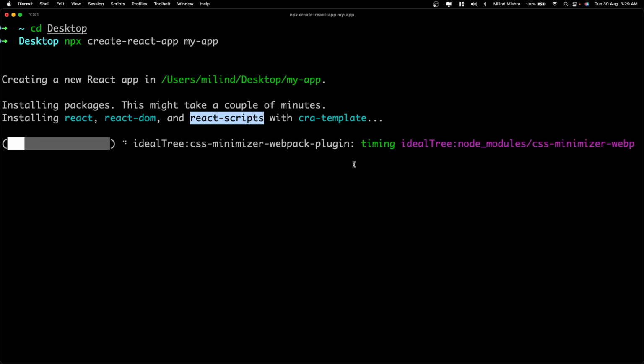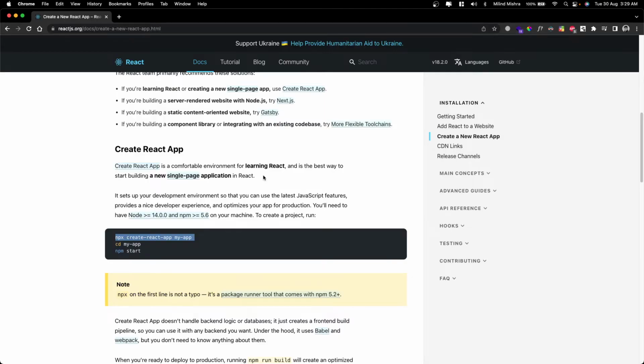npm run build actually bundles all the JS and creates all the static assets that are required for publishing the whole SPA. With React, we build single page applications.